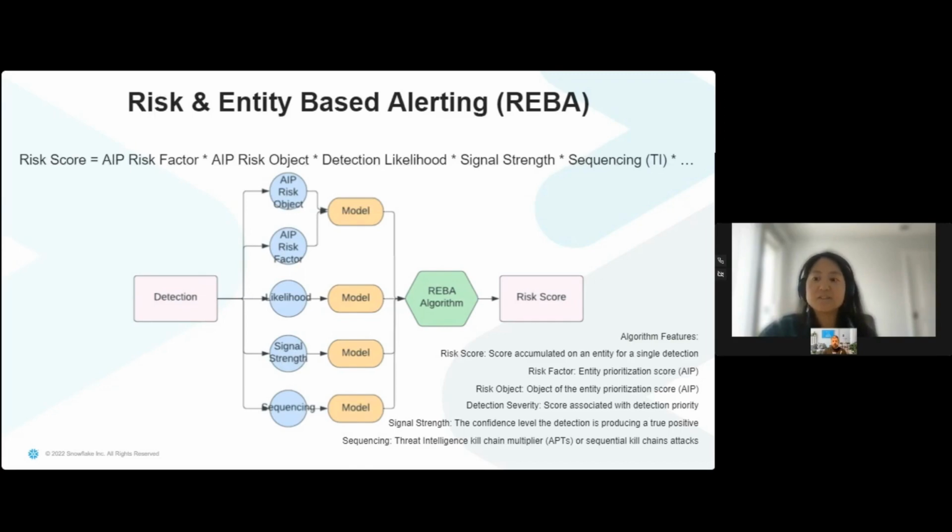This is the risk score of 50 that we saw earlier, right? The total risk score increased to 150 because John Doe ran other commands in his terminal, which generated 2 additional atomic alerts that had individual risk scores of also 50 each. Risk and entity-based alerting aggregates those alerts on John Doe's entities to generate 1 REBA alert with a score of 150 rather than 3 atomic alerts. So now why is this important?